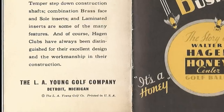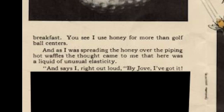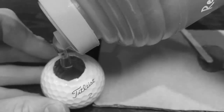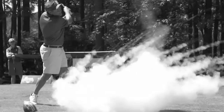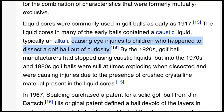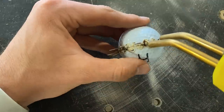As one of the most famous golfers in the world, Walter Hagen starts a company and starts selling golf clubs. Then in 1935 he comes out with a honey-filled golf ball, collaborating with the La Young Golf Company. The engineer of the ball said, 'As I was spreading the honey over the piping hot waffles, the thought came to me — here was a liquid of unusual elasticity. By jove, I've got it! Honey was the perfect golf ball filling because it wouldn't dry out or explode like other golf ball centers at the time. It was also uniform in its viscosity and didn't expand or contract with changing temperatures. As an added bonus, it wouldn't make you blind.'